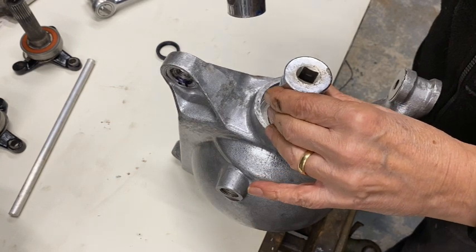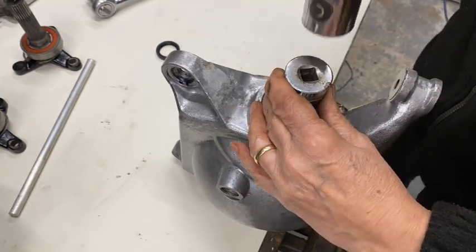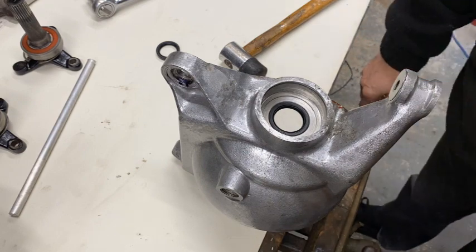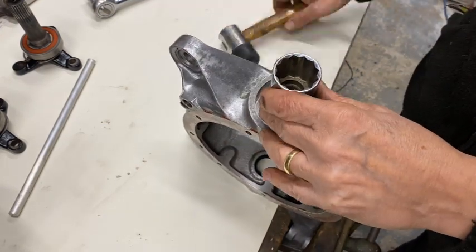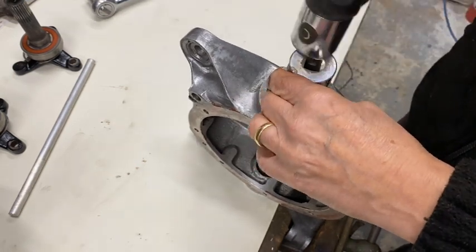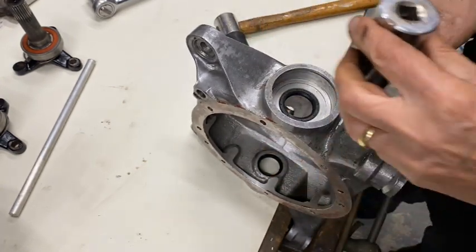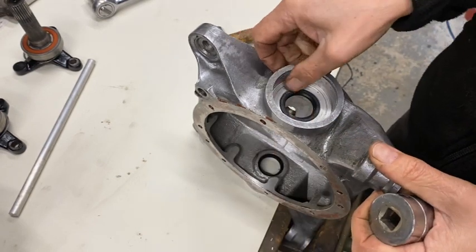Trying to get it all even all the way around. It does actually fit perfectly over the seal. It hasn't quite gone in straight, but it's straightened up now. That's better. There we go, that's done. Now for the other side. Somebody in the comments will say, oh, your casing's going to crack if you hit it that hard. Well, I don't think it is, because I'm not actually hitting it that hard. There we are, it's in.